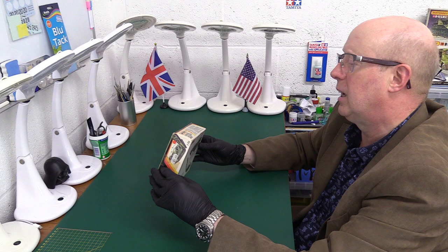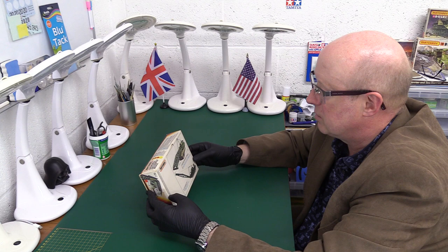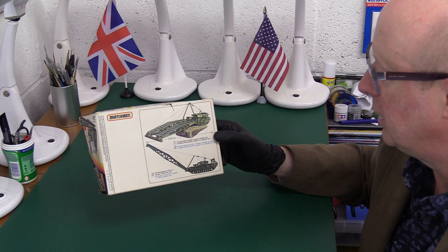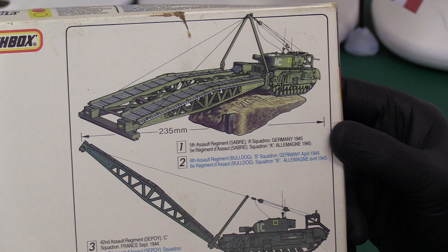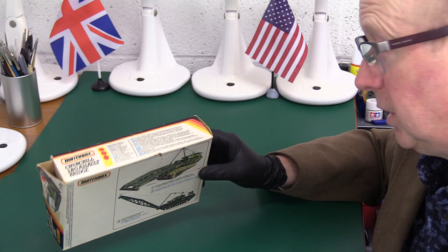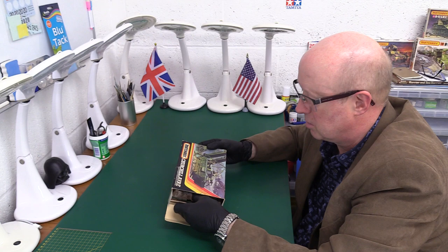It's a 1/76 scale kit, of course. The date on this one I've been struggling with — I believe it's 1989, give or take a year. I can tell that because of the Chinese writing on the back and just the way it's presented. It's the sort of Universal Products Toy Company in Macau style. It's got really nice graphics on the back. Obviously they weren't doing any window boxes at this era. It's PK177, so it does still have a Matchbox nomenclature, and you can tell it was definitely the last of the true Matchbox era.